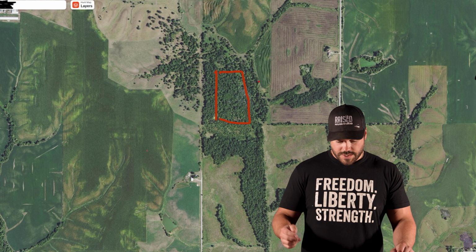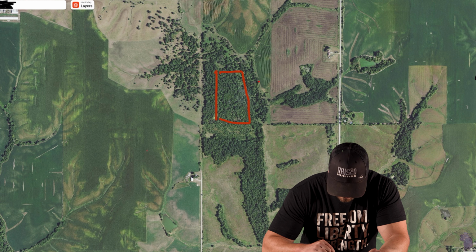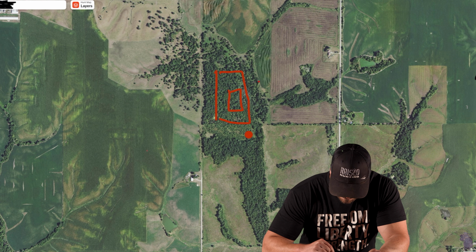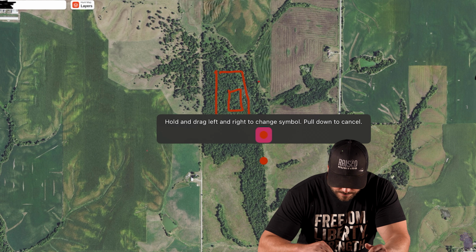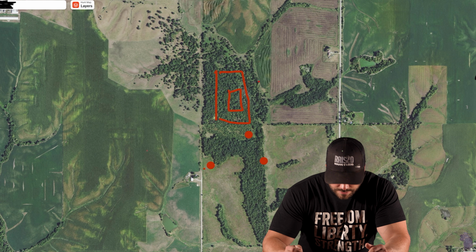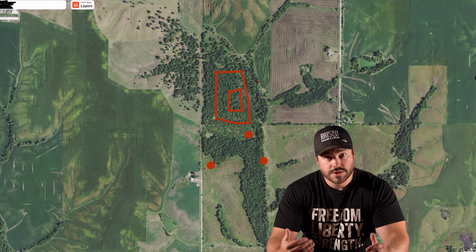So the first half of the year, when I told you guys that I knew roughly that this was Magnum's bedroom that's highlighted here, that was where that first photo was, and I felt as though he was in here. Our access, depending on if it was a west wind or an east wind, was either from down here or down here. The reason for that was I was quite confident that's not where he was going to be. I thought he was coming from the north 99% of the time, so I wasn't concerned about that.